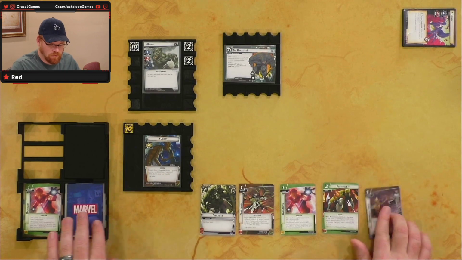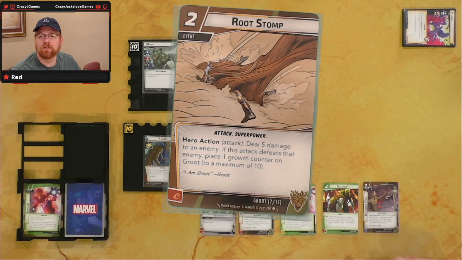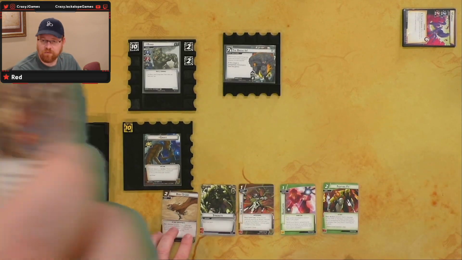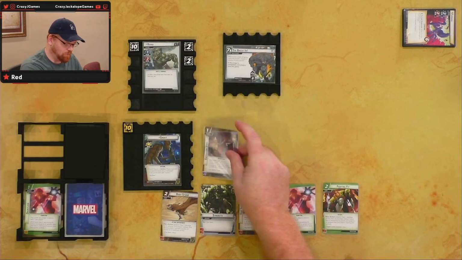So those are mulligan. We're getting 2 more cards. And we have a Root Stomp. So Root Stomp has a cost of 2 and does 5 damage. And if it defeats an enemy, I get a growth counter, which I won't be defeating an enemy this round. And then we have Entangling Vines, which when Groot makes a basic thwart, remove 1, he gets +2 thwart. All right, so that adds to our thwarting.